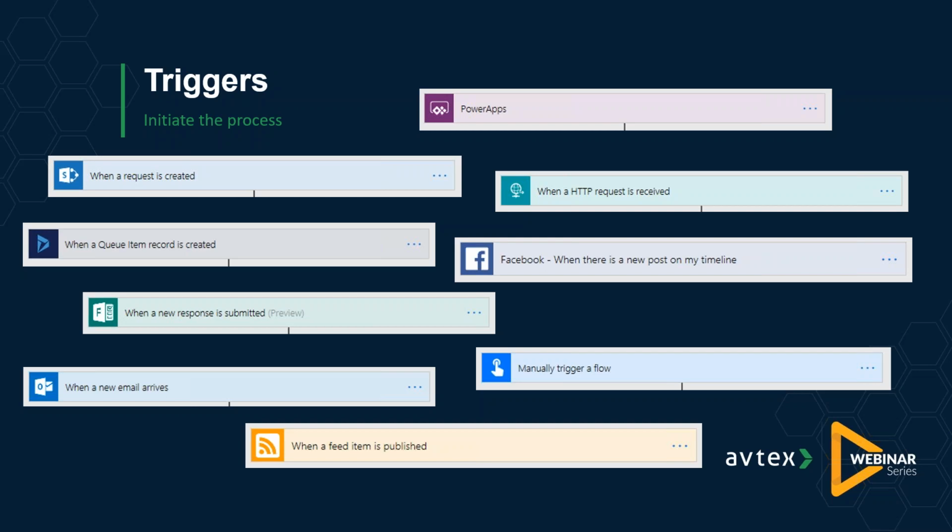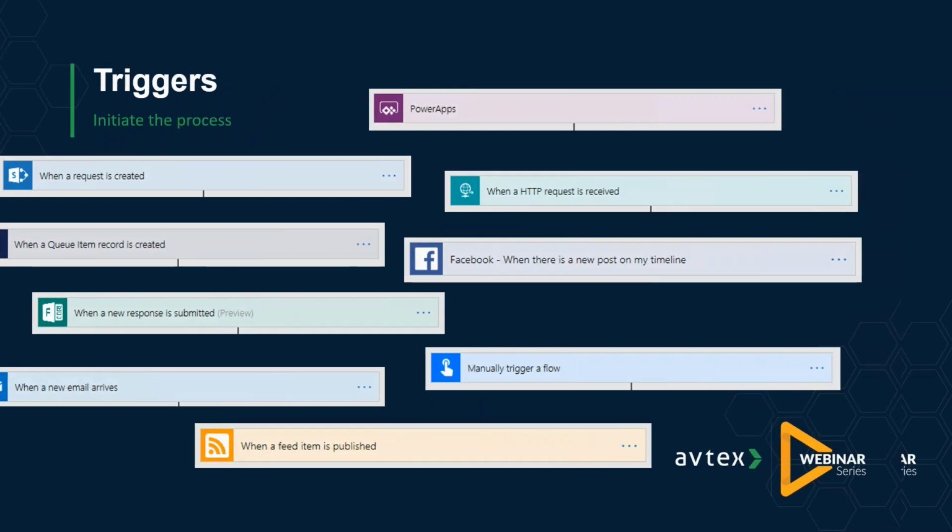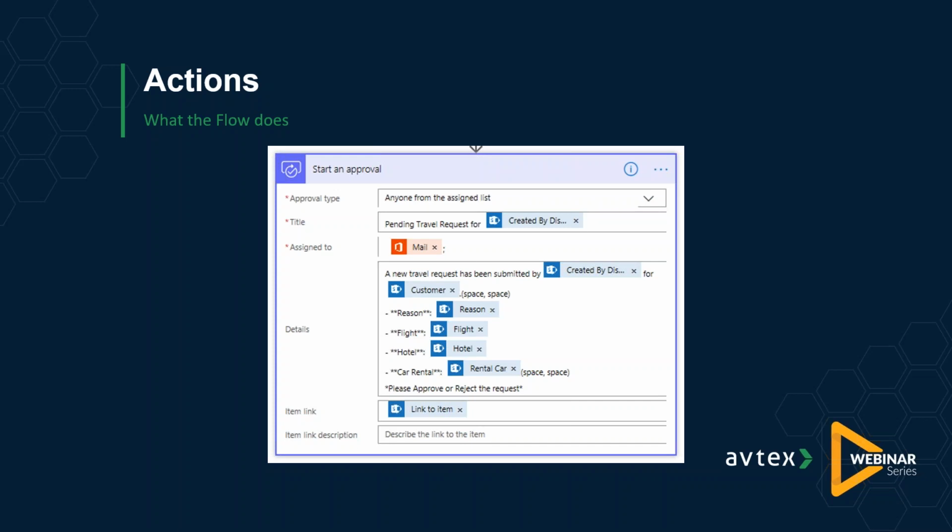Along with that, I do have the one icon for PowerApps, where you actually can initiate a flow from PowerApps and even send information back into the Power App itself. So the actions are really the key meat of things that are going on. The action I'm showing here is starting an approval process where you're just filling out a bunch of different information. I'll get into a lot of the additional markup and dynamic content, but you can really start connecting a lot of these actions to provide your holistic process.